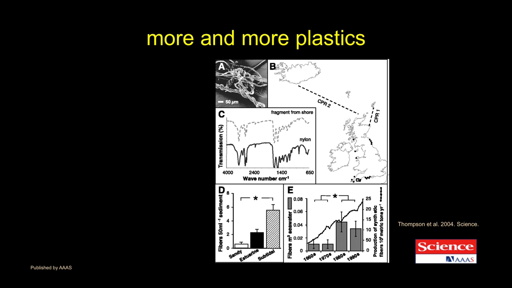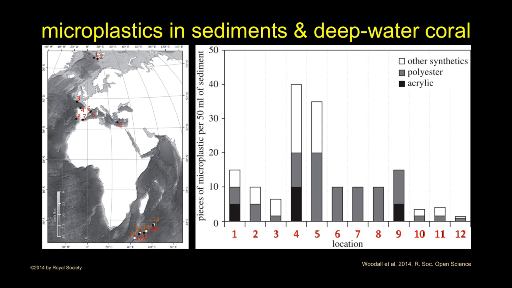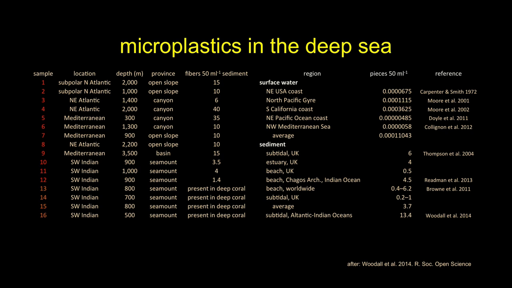The answer is we're seeing this stuff all over the place. Sandy environments, coastal wetlands, down to the bottom of the ocean. These are folks who were looking at old sediment samples. They weren't necessarily going out to collect these, they were using some museum samples, though some of them they did collect themselves. Basically, they're looking at deep water coral and deep water sediments from sites north of Europe, south of Madagascar, down towards Antarctica. Every site we've sampled, we've found some pieces of plastic. We find it on all the beaches, down at the bottom of the ocean, everywhere. And here are some examples: 2,000 meters down, 300 meters down, 1,000 meters down on seamounts, in canyons. It is everywhere.